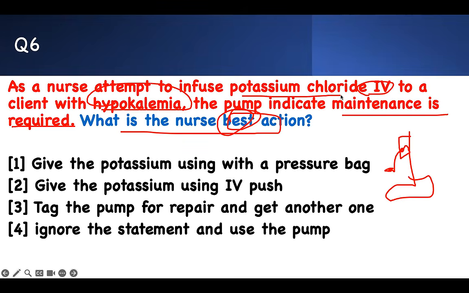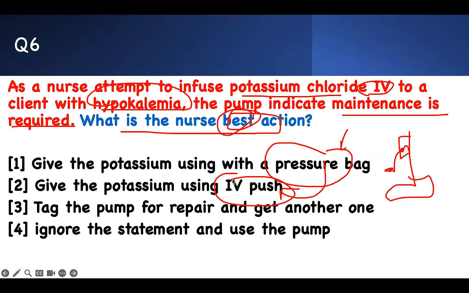You're going to give a deadly medication to a patient that needs to be delivered through a pump. You should not do IV push. And the machine said, I'm not working properly. Well, you should not use me if I'm not working properly. Give the potassium using a pressure bag? You cannot give this under pressure. You kill the patient. This is euthanization, basically, just like a death chamber. You just slam it in. No. This is the same thing as IV push, giving the potassium IV push.